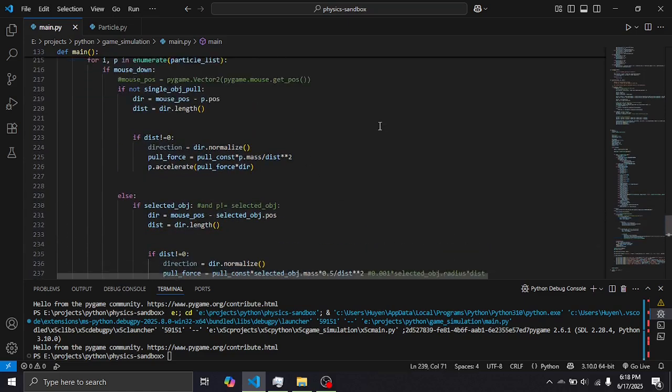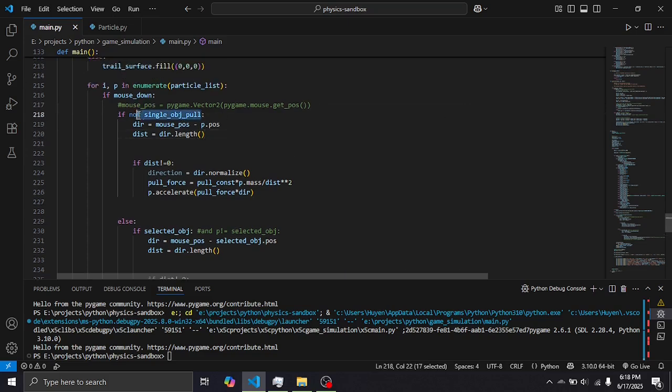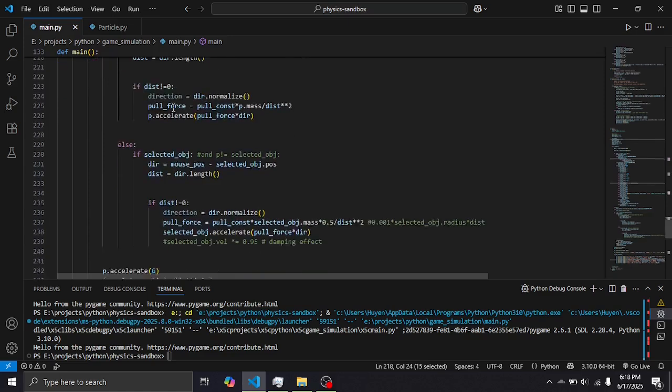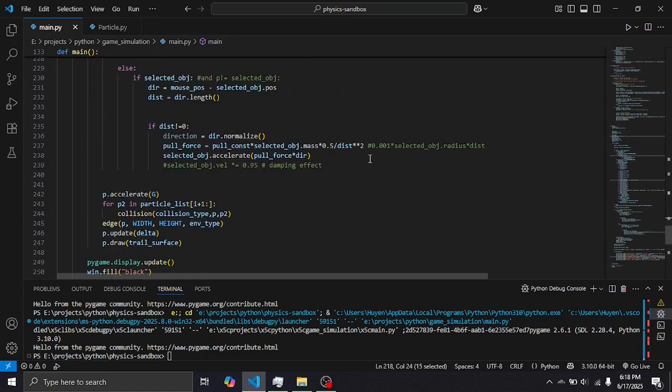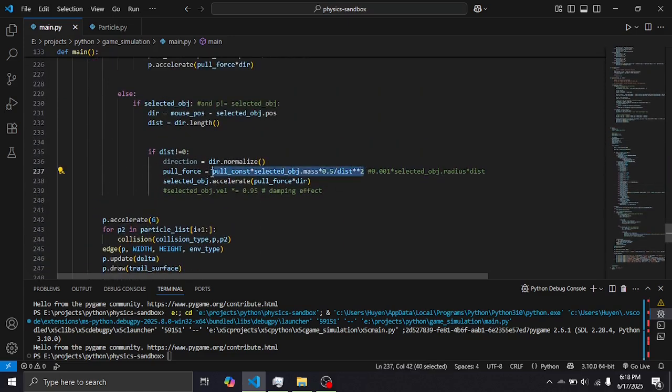And then this is for the anchor thing. If I press down my mouse, it's going to pull down one of the particles or all the particles, depending on the single object pull variable. And this is an actual equation in physics for calculating the force of gravitational pull, which is the gravitational constant times the mass of both objects.